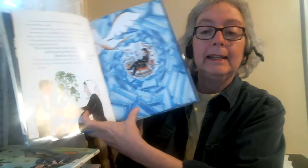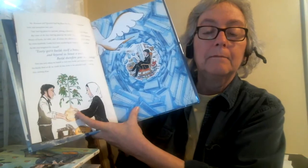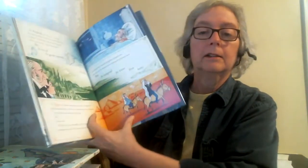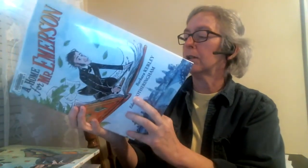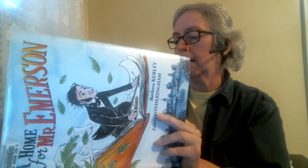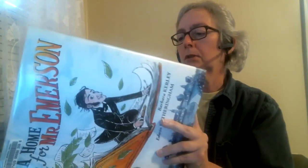Tells about meeting Lydian. There's meeting Lydian. So it's a biography of Emerson based around that big white house in Concord. Does not mention his first wife, but hey, I guess maybe that's not kid friendly. There's the big white house. So it's a biography, and lots of Emerson phrases and quotes in here, especially on the fly leaves. It also includes the time that his house burned and the townspeople helped save his library. So pretty cool.